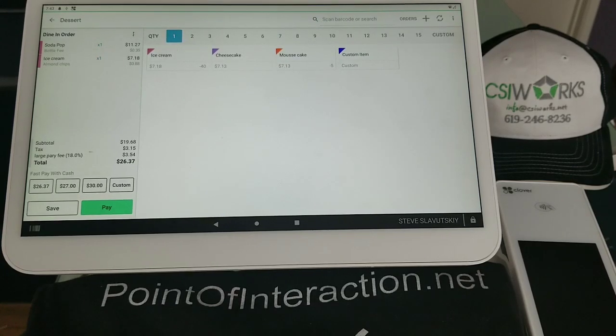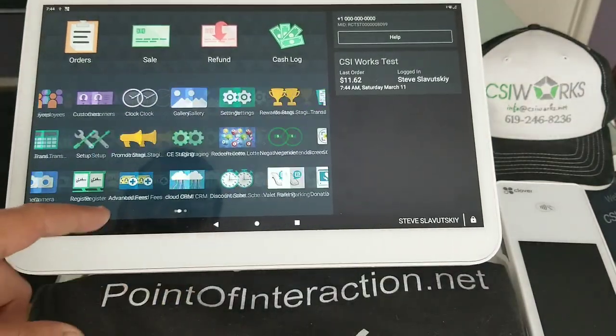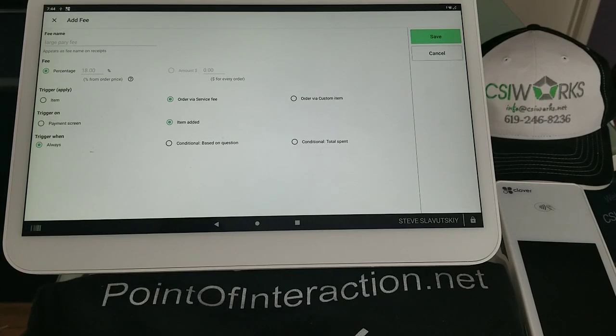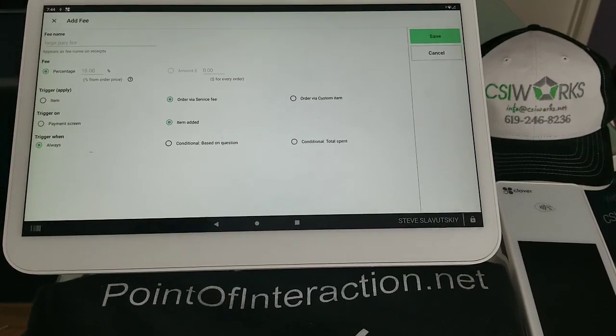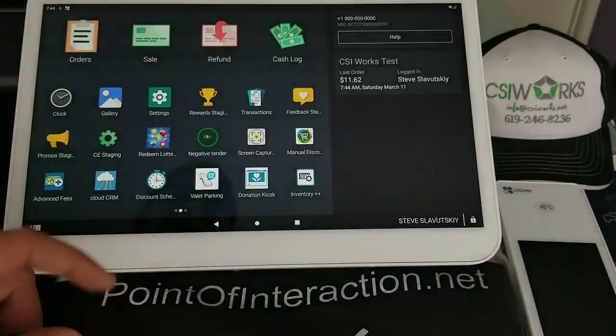You can have the fee set up and put it there like that. If you are looking at this and it's disabled, like mine is, it's because this fee right here, it just so happens that I have the same one, but this fee right here is set up in setup.